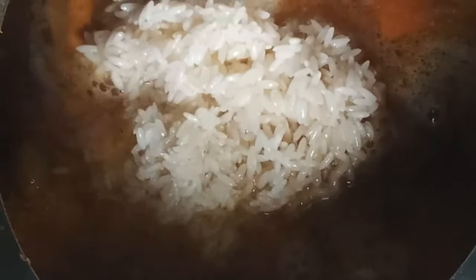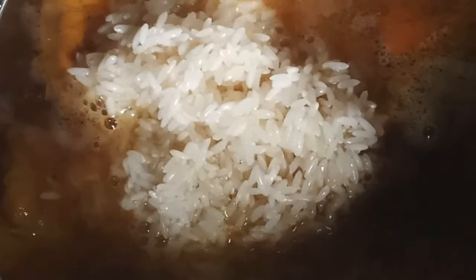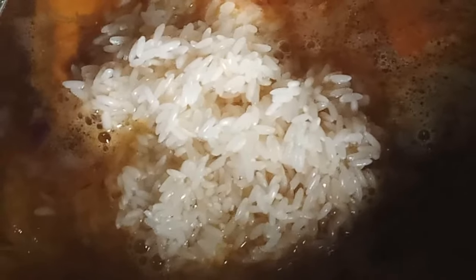Put in salt to taste. Slowly mix. Mix in the salt. Put in a cup of washed and soaked rice. Mix in the rice gently, and let this mixture cook in the pressure cooker for 10 to 12 minutes.